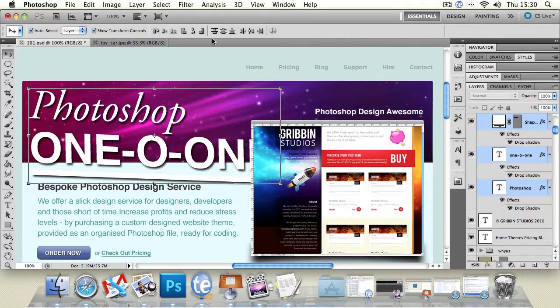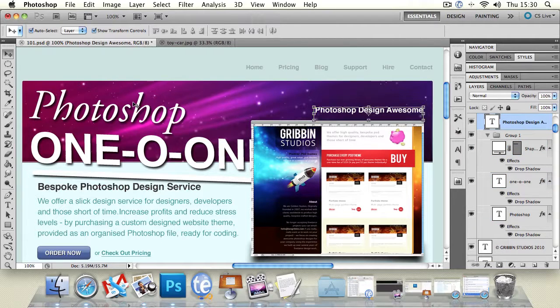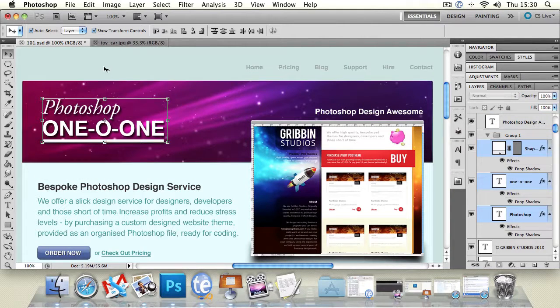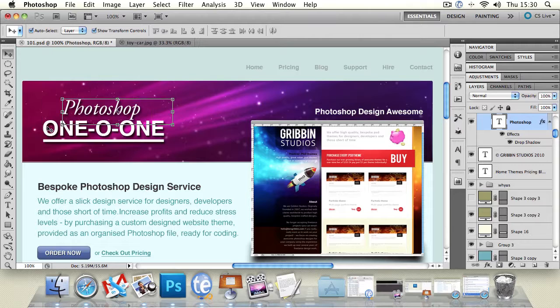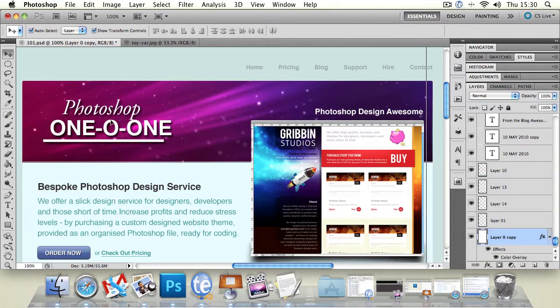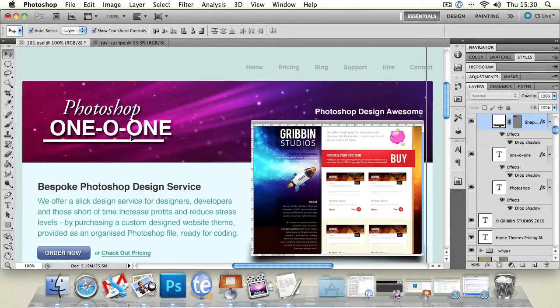Now there are a couple more settings here that not many people seem to use, and they are very, very important elements of Photoshop. So let's just go ahead and reset that back to there. These elements here, let's say we just very quickly done them, plonk them on a little bit like that. If we go back and select them all again together, so let's go and click on Photoshop, click on the line and click on 101. We can actually align the elements using these alignment options.